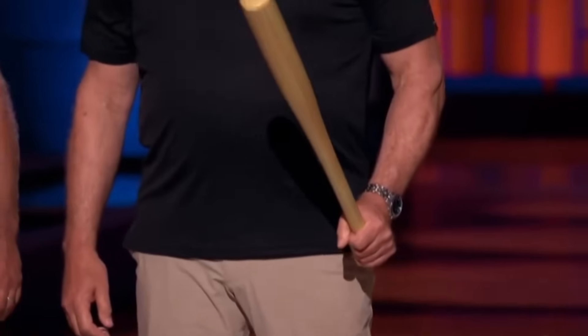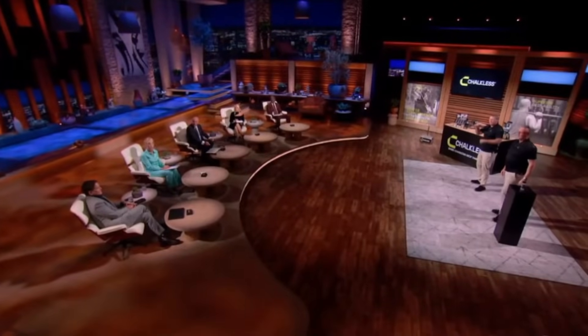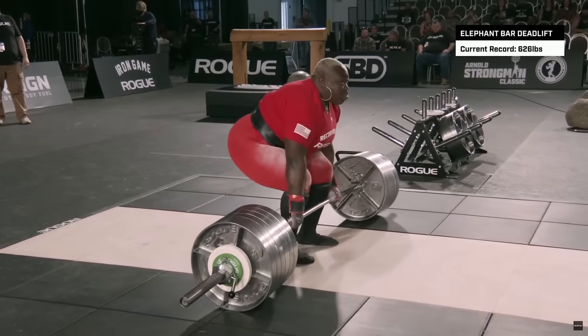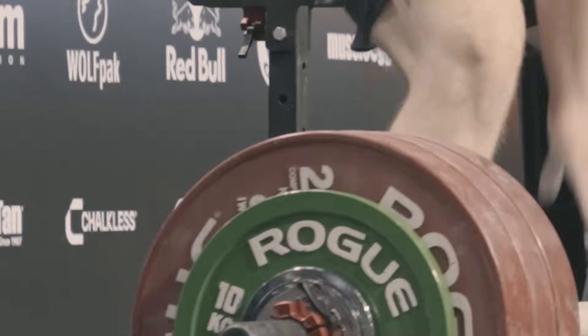And where do all great ideas go to succeed? Shark Tank. What do all athletes need to perform at their peak? Three things — they need focus, training, and grip. It turns out that not only can silica silolate prevent you from accidentally hurling projectiles across the room, but it's also very effective for weightlifting. The sharks were so impressed that they immediately invested $400,000, and now you find silica silolate everywhere.